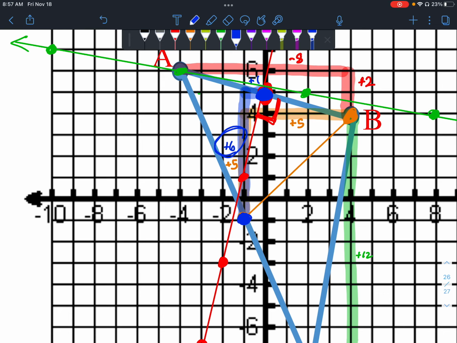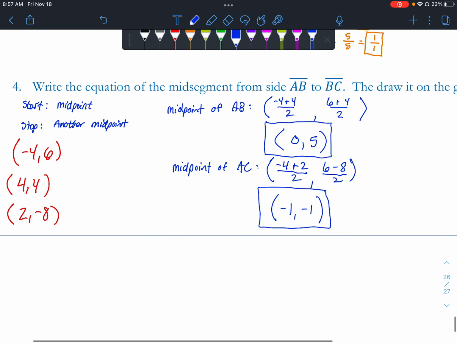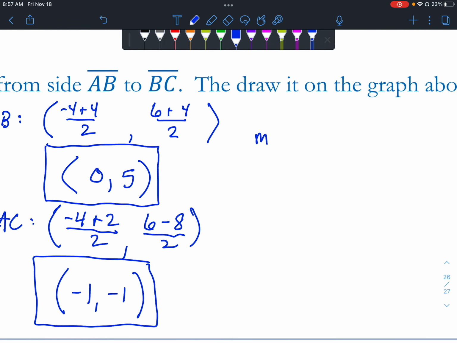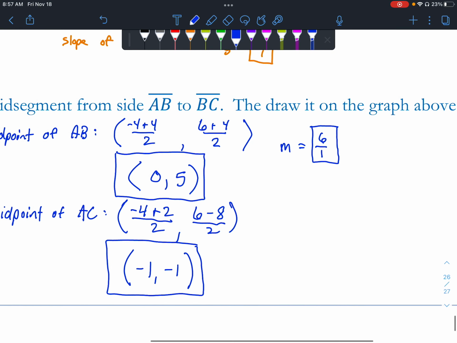Your slope is your rise over your run. So I believe my slope should be a positive 6 over a positive 1. Let's write that down. 6 over 1. And ladies and gentlemen, you now officially have two coordinate points to use. You only need one of them, so I suggest using whichever one's easiest for you. This seems to be all positive numbers, and usually zeros are nice as well. So I'm going to use that point. The equation of my line should be y minus 5, I've got my slope, and x minus 0 is the other coordinate.